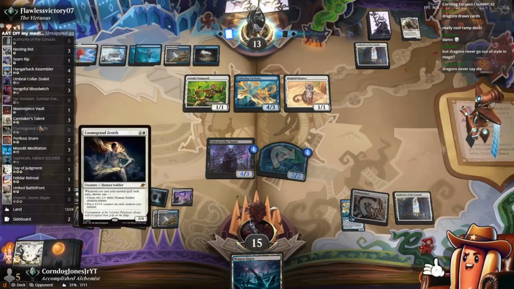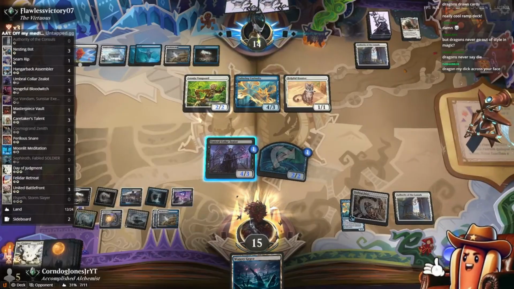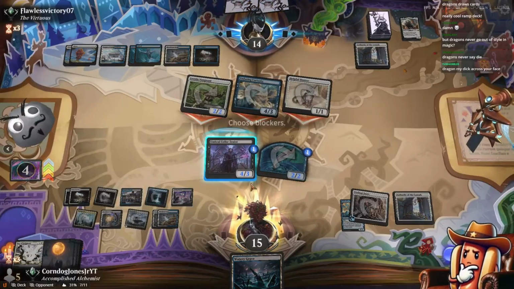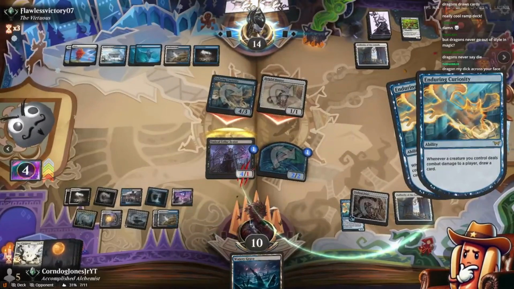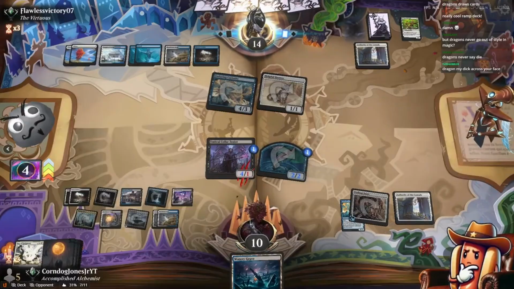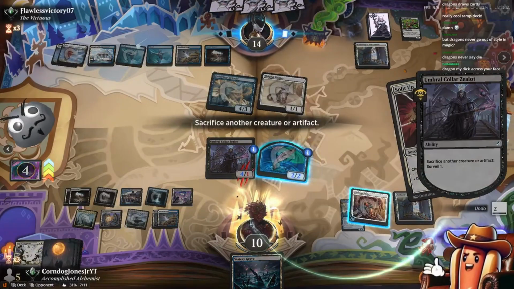I'm begging you. Give me a Masterpiece Vault. Give me anything else. If he swings with a Curiosity, we block the other things, of course. Because Curiosity never dies. Yep. Split up. Untapped. I can't sacrifice himself. All right.